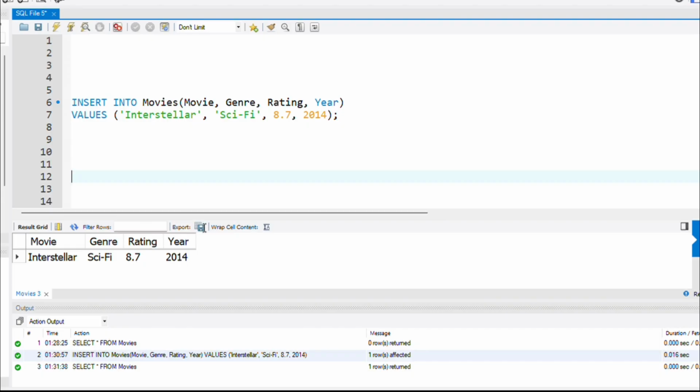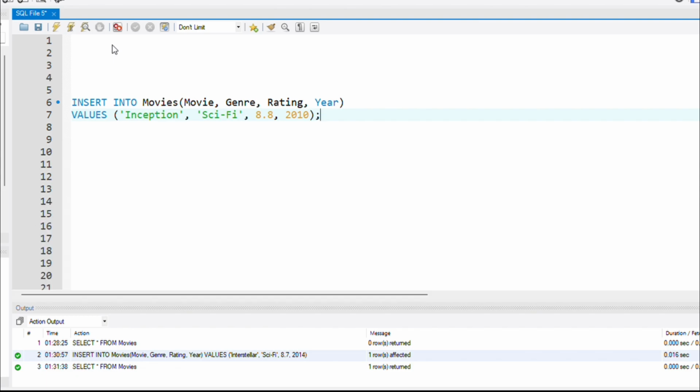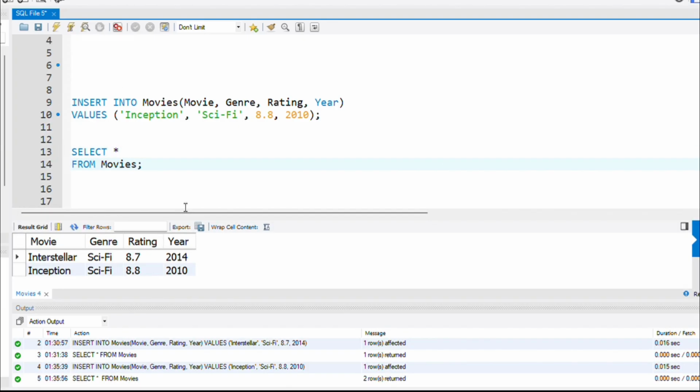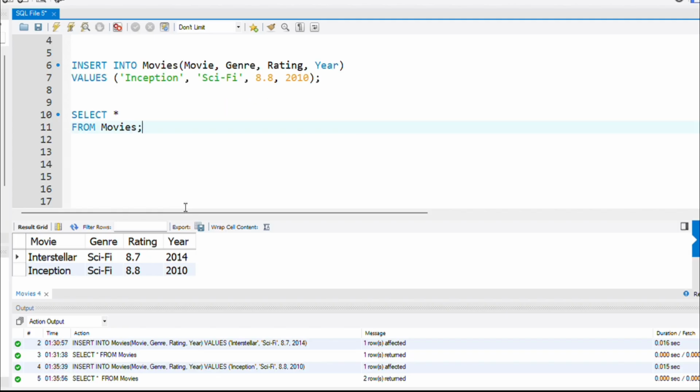You can pause the video and type if you want, and it is going to look like this: insert into movies, movie comma genre comma rating comma year, values, Inception comma Sci-Fi comma 8.8 comma 2010. So let's run that. Check our table again with select all from movies. And yes, now we have got Interstellar and Inception. Our table is actually starting to look like a real database now.